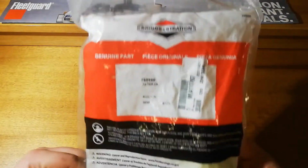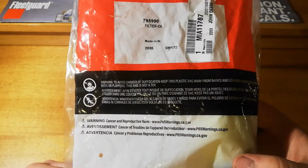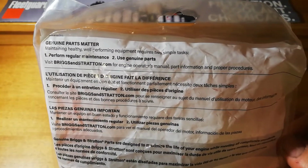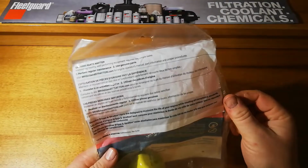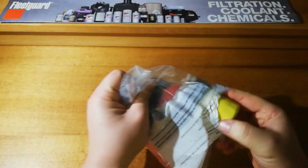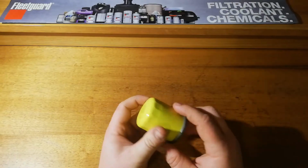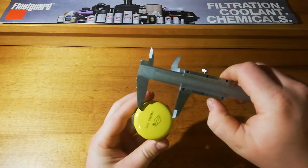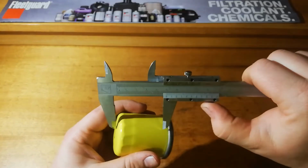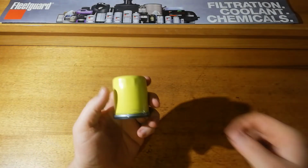So, on the bag, Briggs and Stratton genuine part with the John Deere part number on there too. Just your regular stuff. Genuine parts matter. So obviously in this massively oversized bag, and this thing is absolutely tiny, guys. To give you an idea, I'll have a look at the measurements: diameter about 48mm, height about 60.